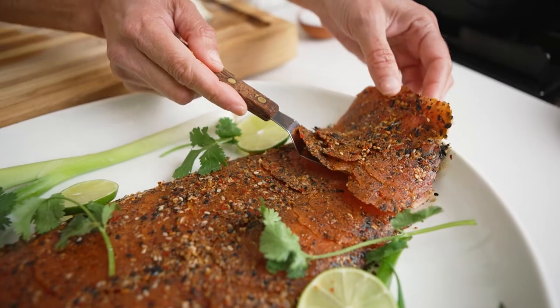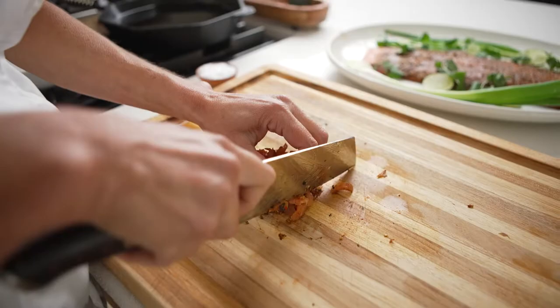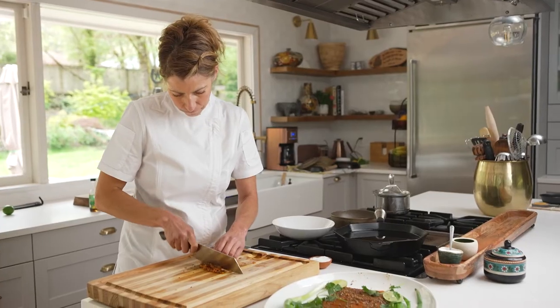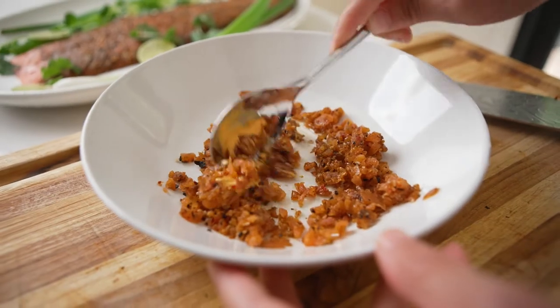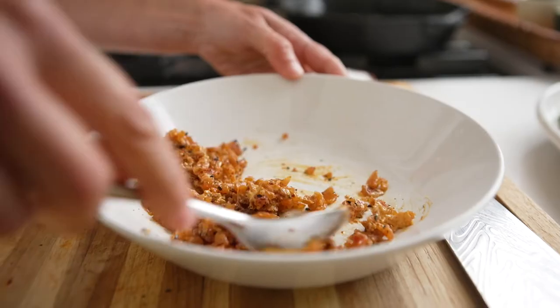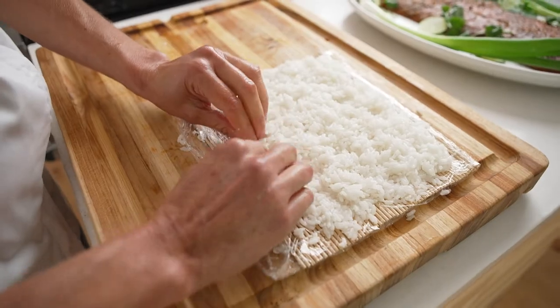The Acme Togarashi smoked salmon is really beautiful on the palate. It's got the nuttiness from the sesame seed, smoky notes from the nori, from the seaweed, and that nice little peppers and orange zest that really complements the smoked salmon. So I thought this would be perfect for a sushi roll.